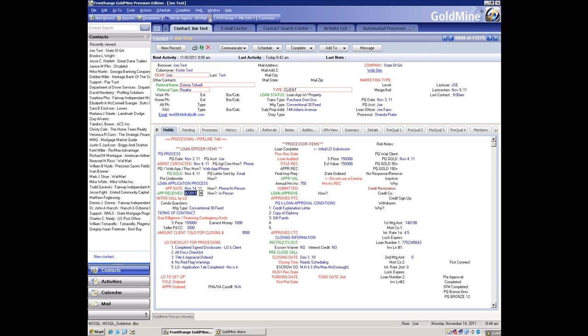Now, as you go down this list, really the goal of this screen is one snapshot, you'll get a total feel for what's happening on the loan and where things are at. Because you can look in here and see when the application date is, when you received the application. Maybe as a loan officer, did you do an introduction call to everyone? You may want to put that in here. Did you send out any condo questionnaire documents? If it's a purchase contract, the terms of the contract. When does the financing contingency end? What's the sales price? How much earnest money? Seller paid closing cost. How much did you tell the client they need for closing, okay?